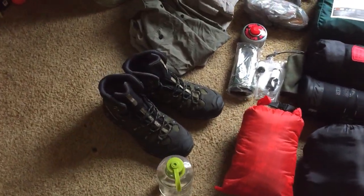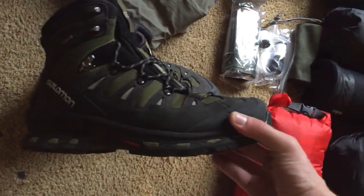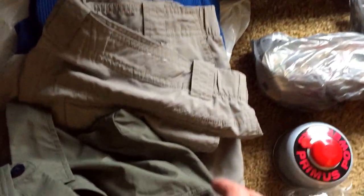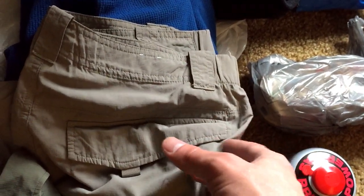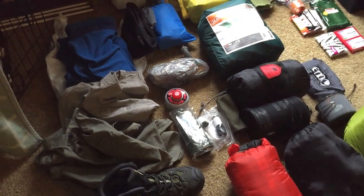Let's go with the clothing first — this is what I'm planning to be wearing, not what's going in the pack. I've got my Salomon Quest 4D Gore-Tex boots. I just picked up an Eddie Bauer long sleeve ripstop polyester shirt — really lightweight, it's got a mesh back. Then there are pants that are almost the exact same material as Columbia Silver Ridge pants — they have a zippered knee so you can turn them to shorts. And then in case I get chilly, my Marmot fleece jacket. Underneath my long sleeve shirt I'm going to have a polyester t-shirt.